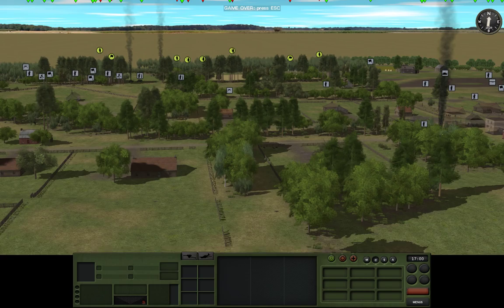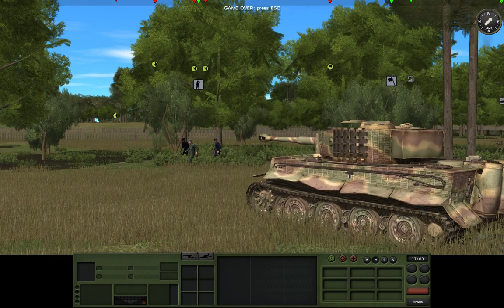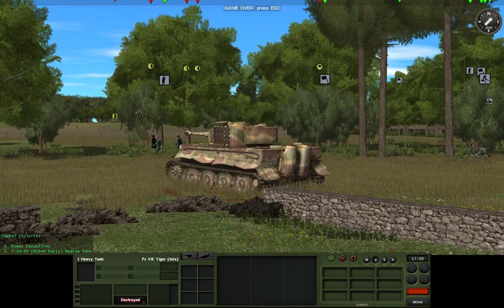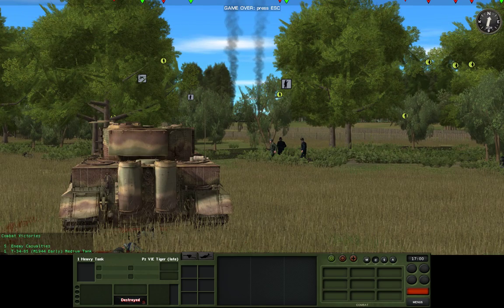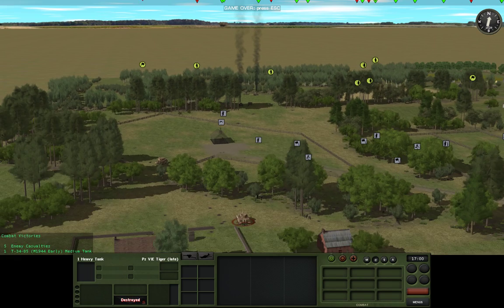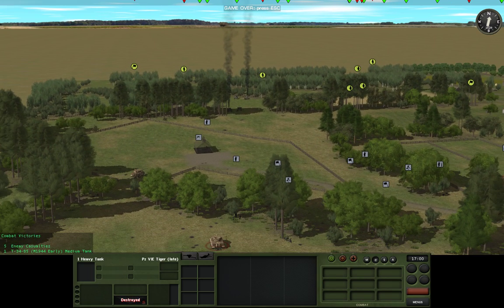I really don't know how to use the German equipment, and that's obvious. For instance, Tiger tanks have a pretty slow turret traversal, which I didn't realize for a very long time. I mean, I didn't sort of feel the need to have the turrets turned in the right position at the beginning of the game.